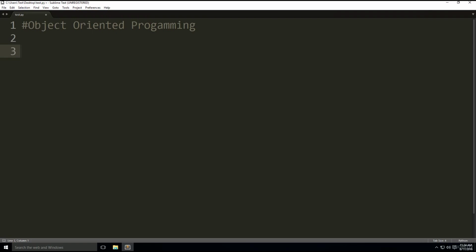All right, so in this chapter, we're going to be talking about something that's sort of advanced in programming. It's called object oriented programming, or OOP for short. So, in this tutorial, we're just going to basically talk about the basic concepts and principles of OOP and what it is used for, how it's used, and why. We'll talk about the whole idea behind OOP.